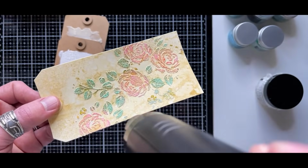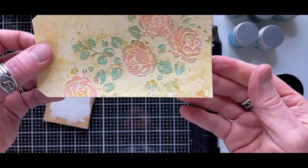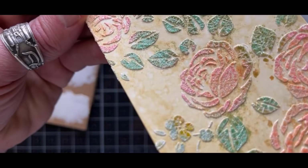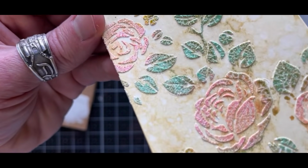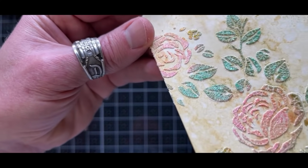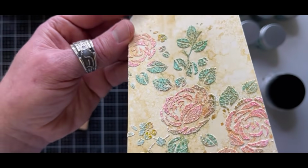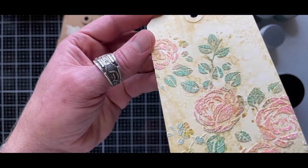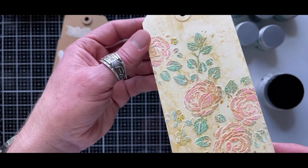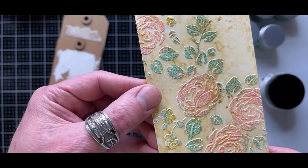Beautiful. All right, so this one is melted. So let's take a look at this and see what we have. This is embossed, but see the crackle? See how the crackle is actually glazed? It looks like kind of shattered ceramic, but it will get better. We're going to add crayon to this to highlight it, but we'll do that when we actually get to the crayons. So for now, I'm going to put that aside, but we will come back to this tag when we get into crayons.